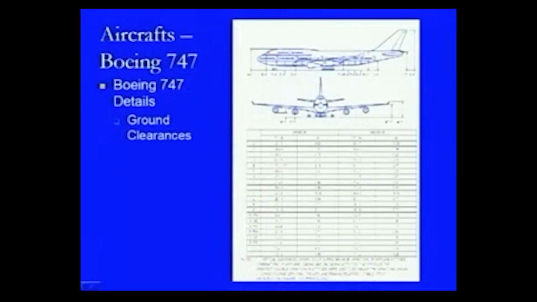Further, there are certain details related to the ground clearances, and they are shown here with respect to different components of any aircraft. Because what should be the clearance of this, what should be the clearance of this location, or what should be the clearance of the engines being provided on the wings. Those all things need to be clearly mentioned, and that is what this table tries to speak of, with respect to A, B, C, D shown at these locations.